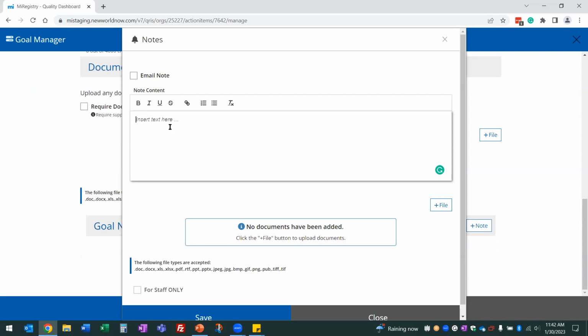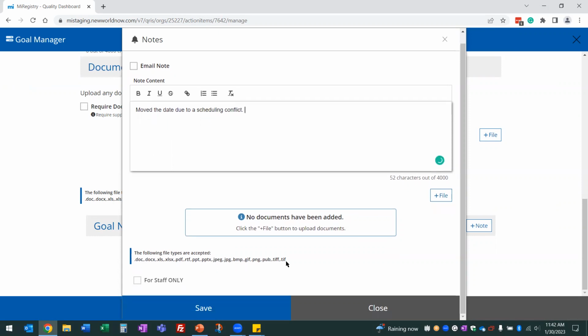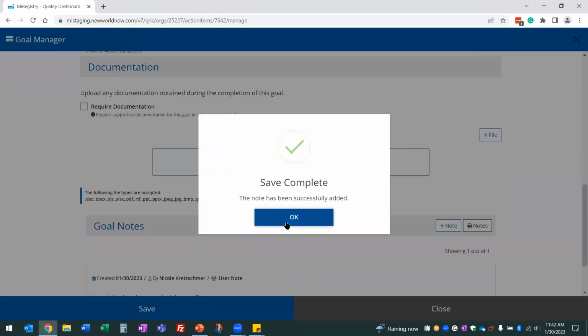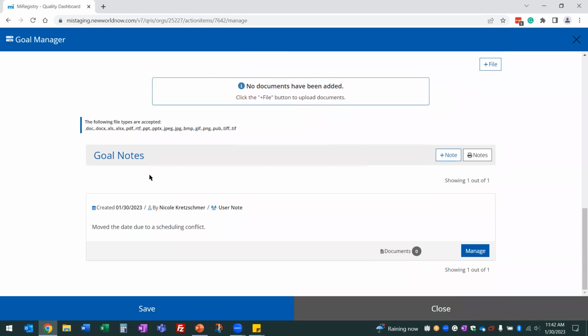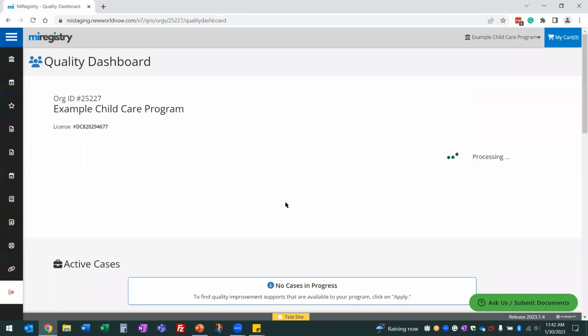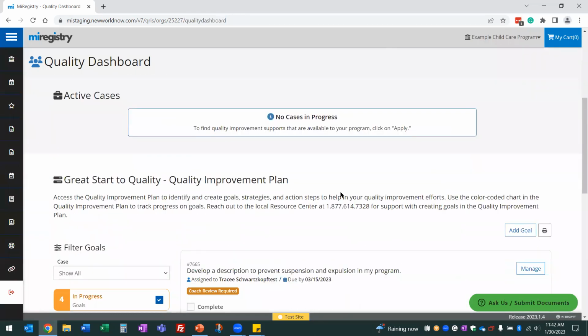Since all I did was change the date, I'll add a note about moving the date due to a scheduling conflict. Once I've added my note, I can select save. And then I can see that my note is now listed in the goal notes section. So the next time I open this, I can see any notes about the progress. Once I'm done, I'll select save, and it will return me back to my quality improvement plan.